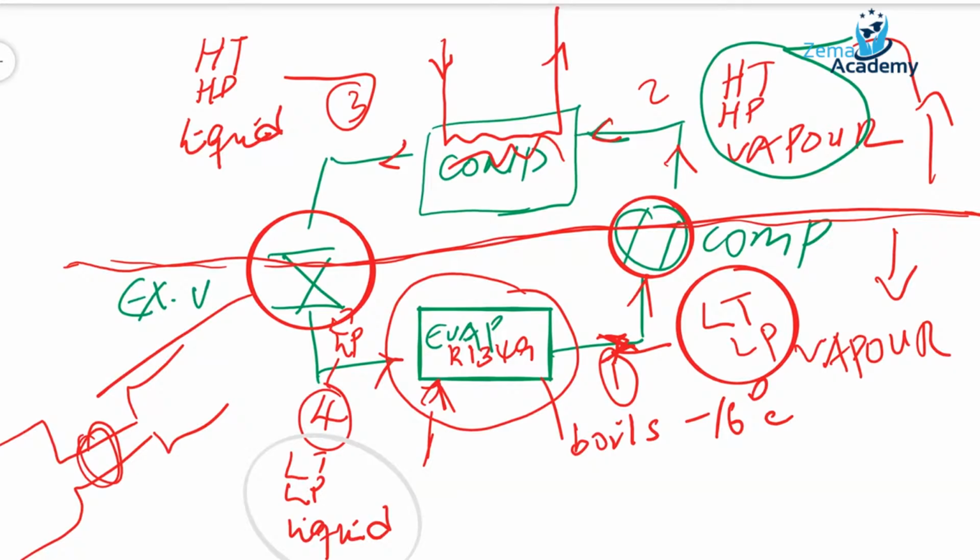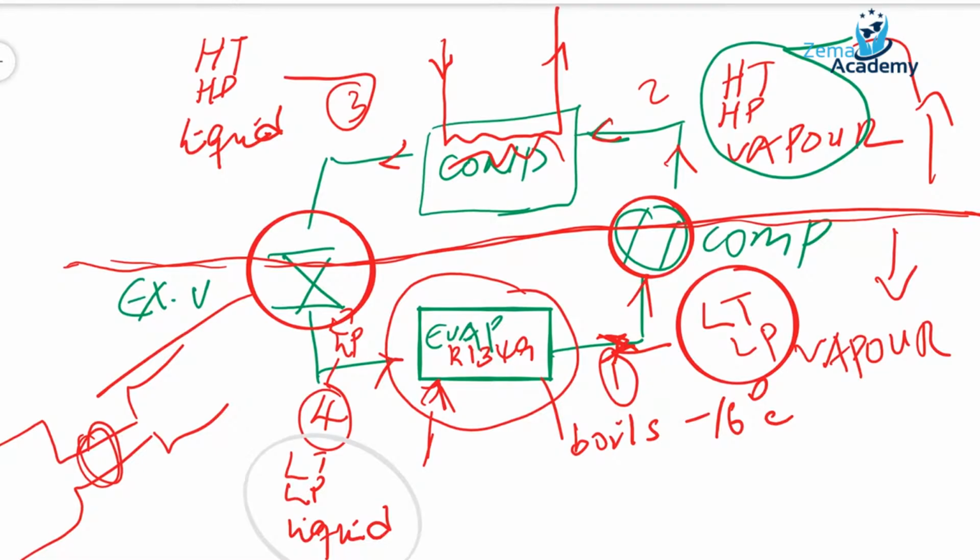And then by passing that high temperature and high pressure liquid through another expansion valve, and by using Bernoulli's principles, we are able to reduce the temperature and pressure. And at this point, of course, I want to reiterate the importance of pressure and temperature and the relationship between them. If you increase the pressure, you increase the temperature. If you reduce the pressure, you also reduce the temperature. So pressure is important in refrigeration systems.